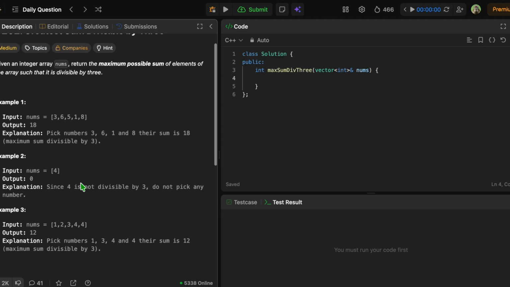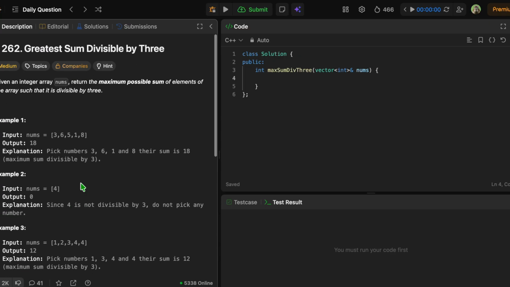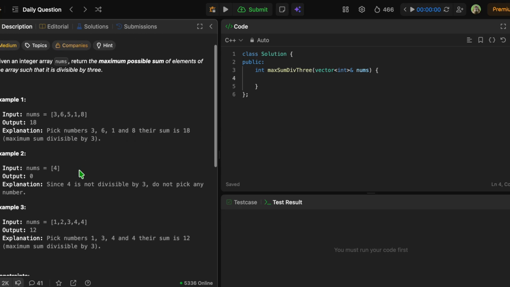Okay, now if I think for some greedy solution, then the best that I can do is I can divide all these numbers and get their remainders. So there will be only 3 possible groups. One will be 0 remainder group, one will be 1 remainder group, one will be 2 remainder group. And then 0 ones can be combined with themselves, like the sum of all elements whose remainder with 3 is 0 should be added.